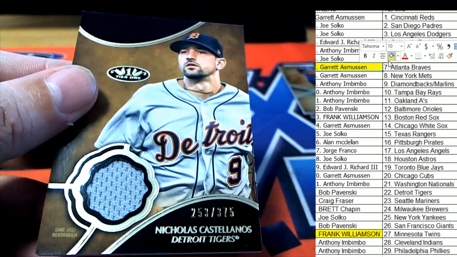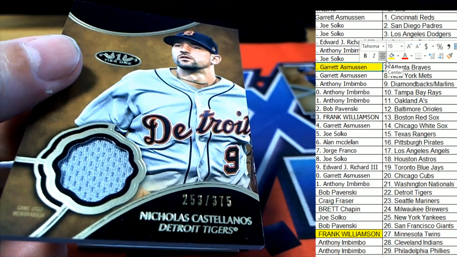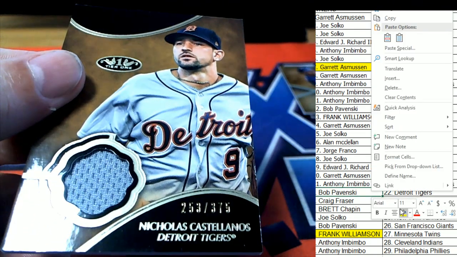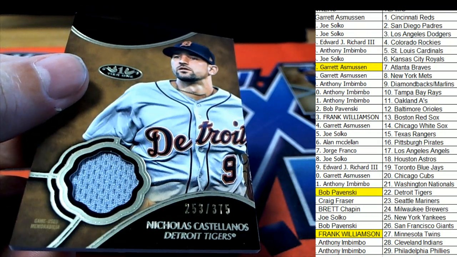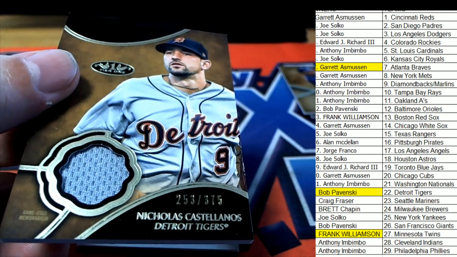Garrett, congratulations with the Ozzy Albies. And here is the Castellano. So that is really great. It turned out to be a good box, Bob. Bob got this Tigers one right here. Game used material.